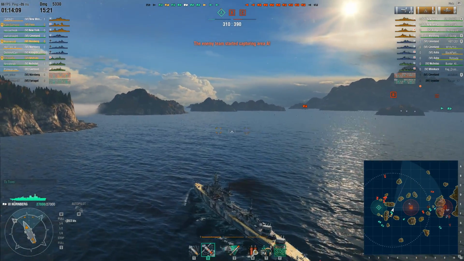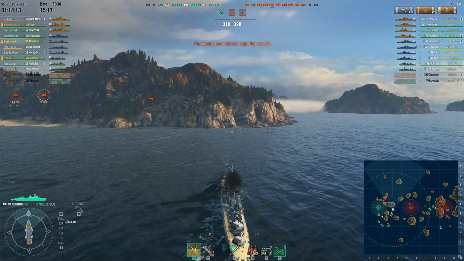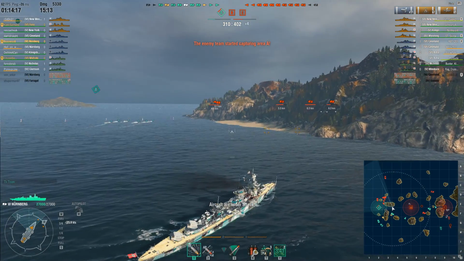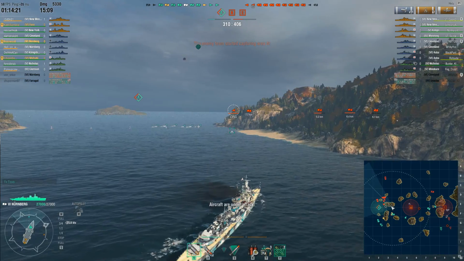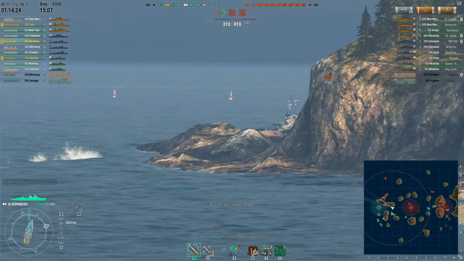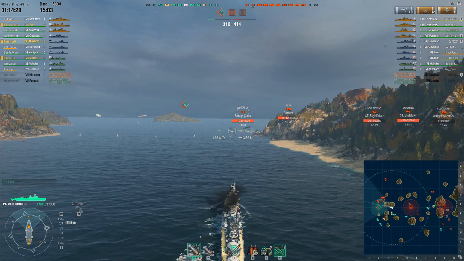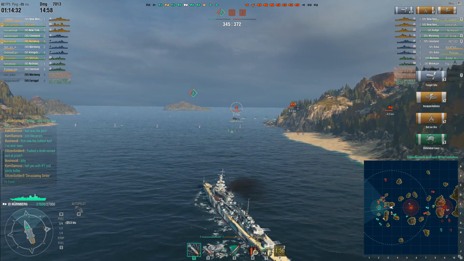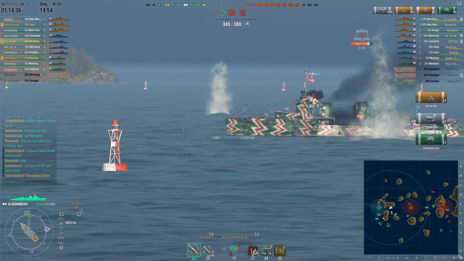Now, I do find myself in a situation in a stock Nurnberg here. I do have an XP camo on and all that stuff, trying to maximize the XP benefit for this double XP weekend, I think. And I found myself against a lot of ships, and I'm like, well, I gotta get the hell out of here. First things first, though, Farragut comes around, tries to play with me a little bit, and that's usually not a good thing against a ship with such a high rate of fire.